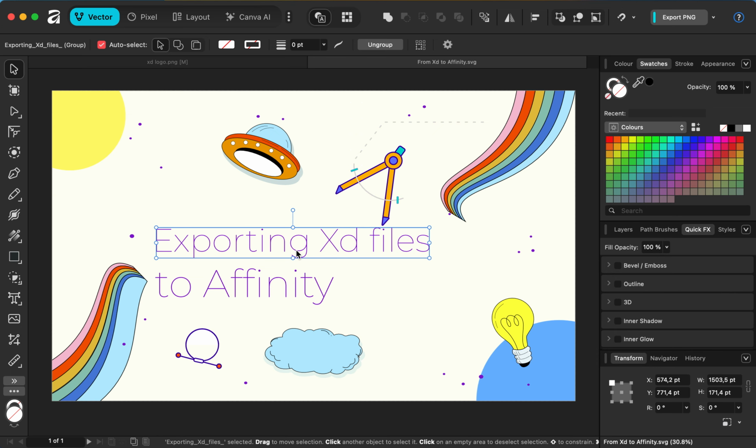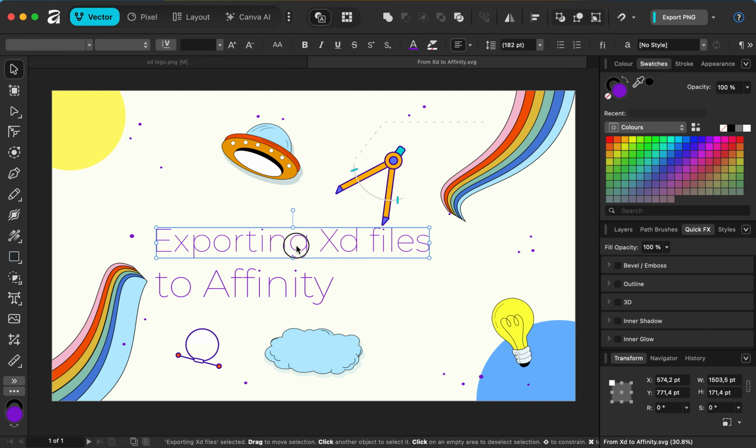Relax, relax, relax. It's better than what the bot would actually say you would do, because it would tell you that you can't do this from XD. You can only export from AI files and other things and PDF. So you would need to export the Adobe file into PDF and then only bring it here. But then you won't be able to manipulate the PDF. So just export it as an SVG and then open it in Affinity. The only thing that's going to change is your fonts and your JPEGs or PNGs. So that's a simple thing.